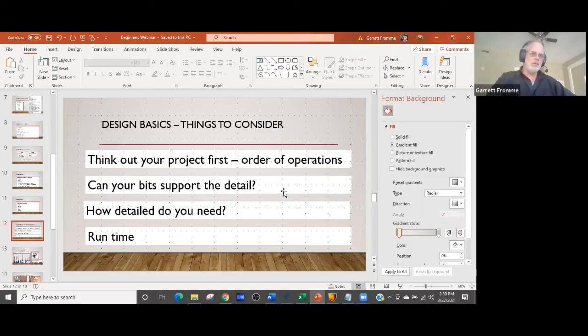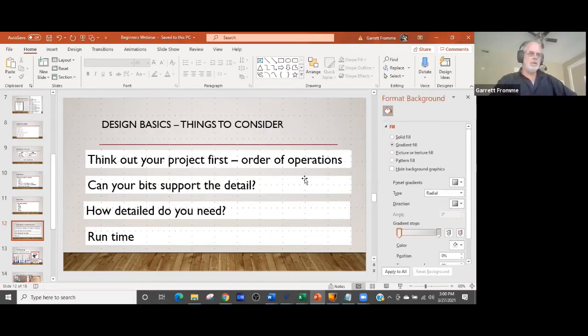And then think about what kind of detail you need. What I mean by that is, if you're making something, sometimes we want it to be ultra super crisp, but do we really need to do that? If you're making a big sign, it's going to be outdoors, it's going to be hanging up high. It's not the fine details that people are going to see. They're going to see the rougher details. So when you're considering your design, consider the use and what the end user is going to be seeing, and that can actually save you some time.